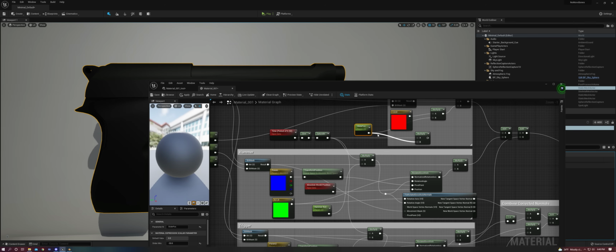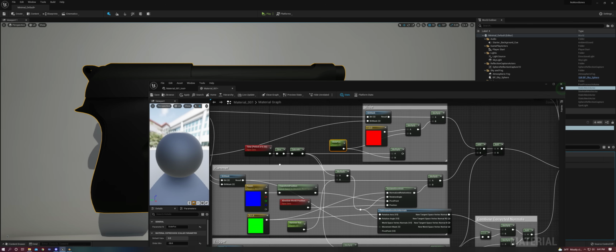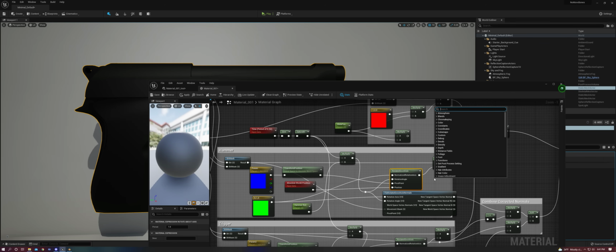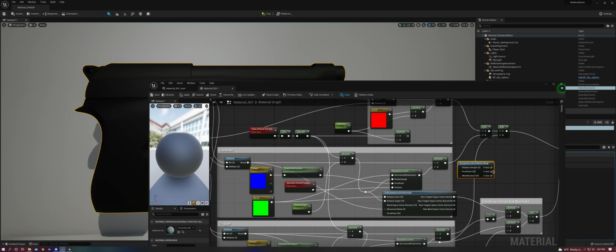When we look at both the hammer and the trigger, these are animations that require rotation. So rather than just multiplying by a vector, we need the rotate about axis node. There's also a rotate about axis cheap node, but I found that in its current form, the y-axis is broken on it, and that's what I needed for my example here for the way that my hammer and trigger are rotating, and I didn't feel like fixing the material. So I'll just be using the normal rotate about axis.